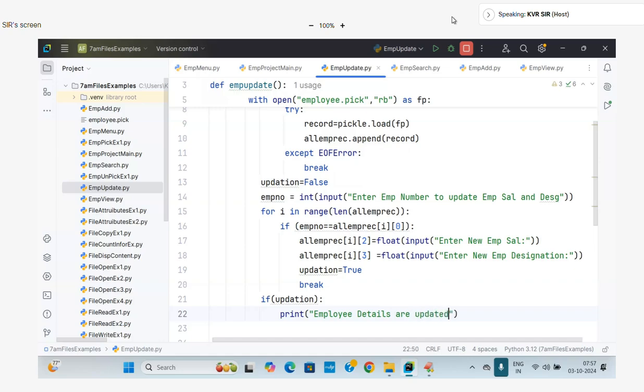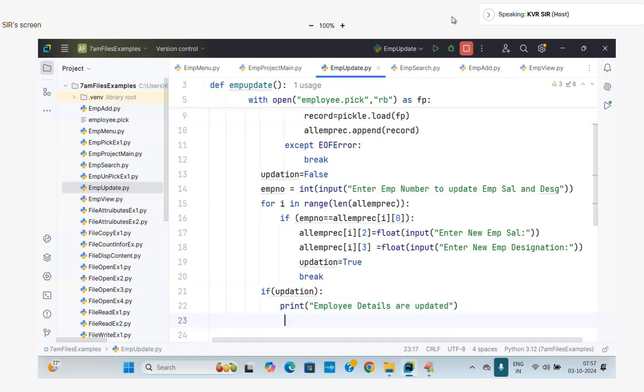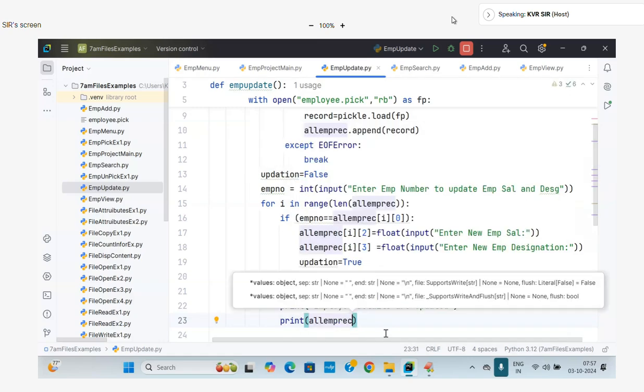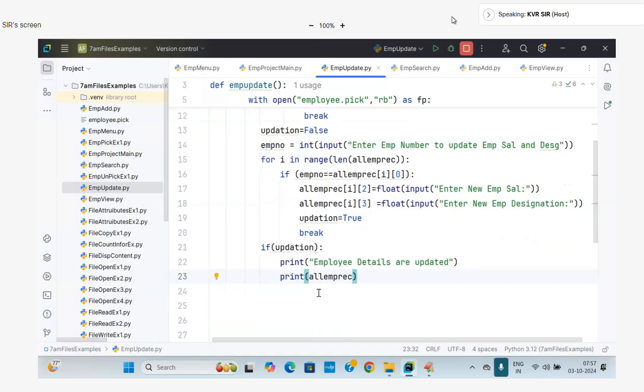You want to see the details? You can see that. Print of all EMP rec. The complete inner list is printing. If you want to print the details newly one by one, you can print: for REC in all employee records, print REC.